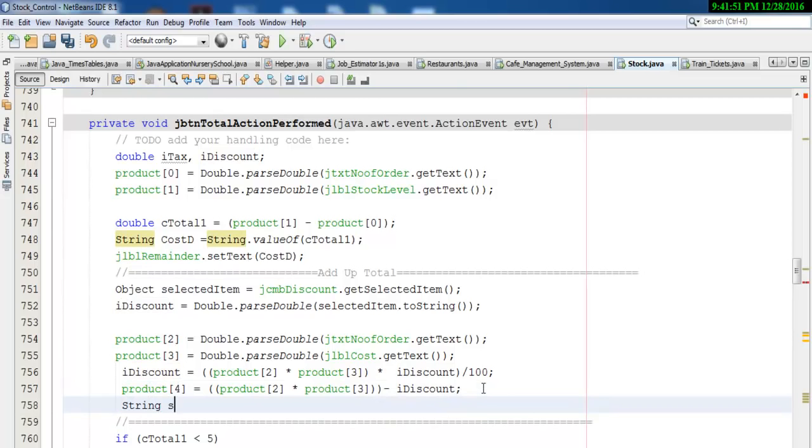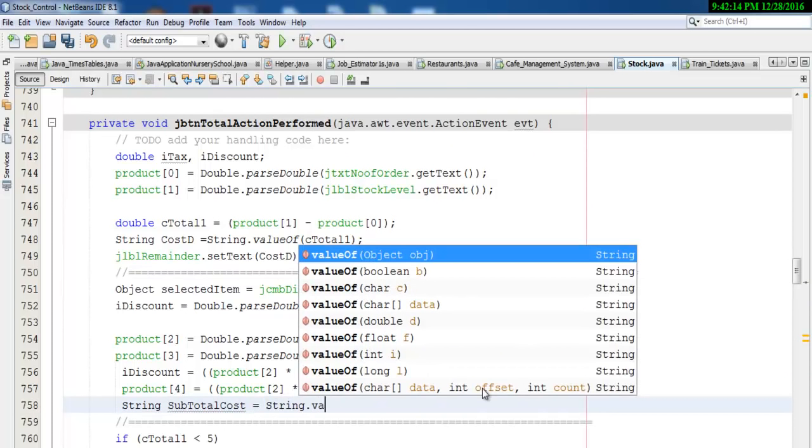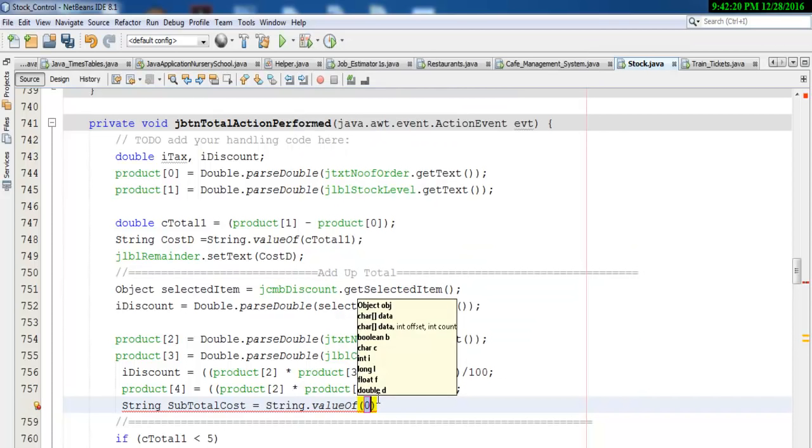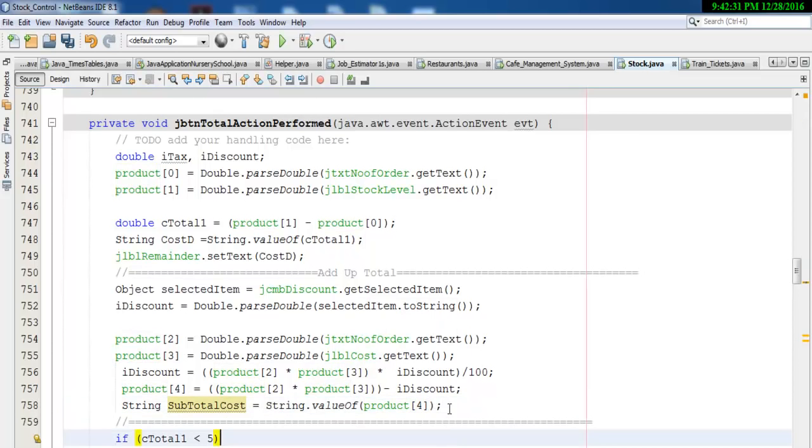So let's call that subtotal cost equals string dot value, let's say value of product 4, enter an array there, and right here enter the semicolon.